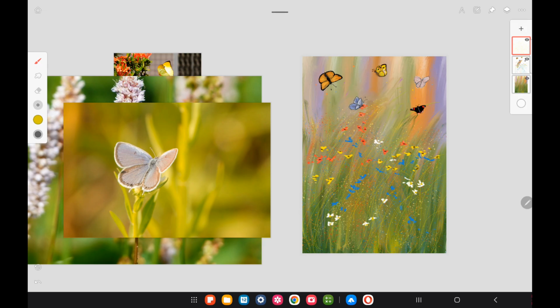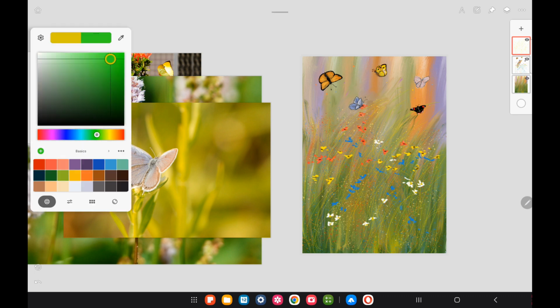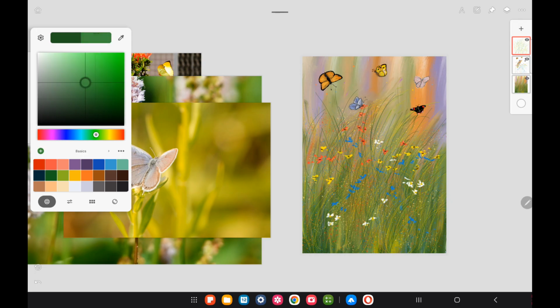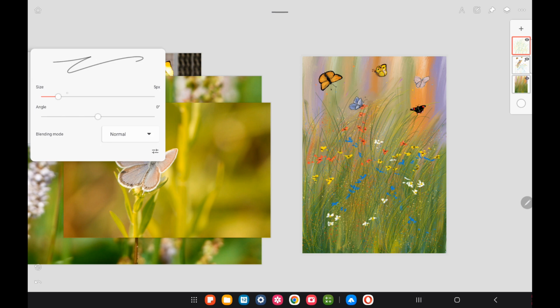So I'm adding some more of the individual blades of grass. And again, you can use your script brush or number 3 round brush to do that. And you want to add dark sprigs against light background and vice versa. And you just want to kind of drag up the leaves of the grass over the top of the flowers to settle them back into the grass.